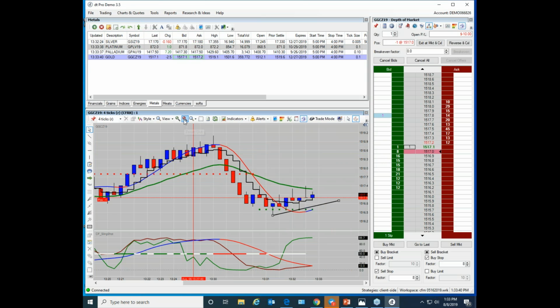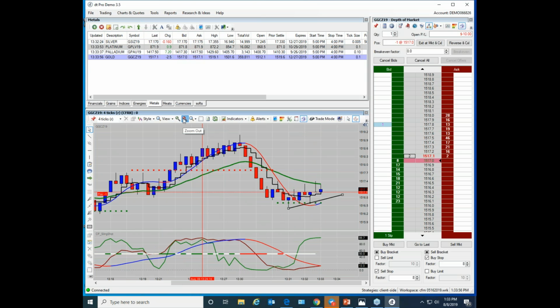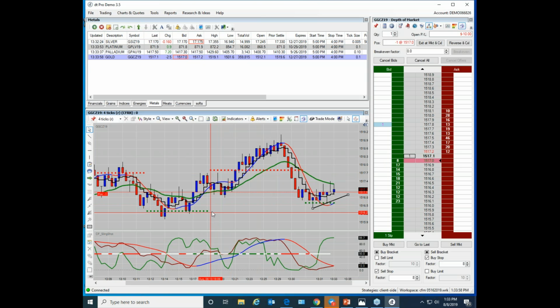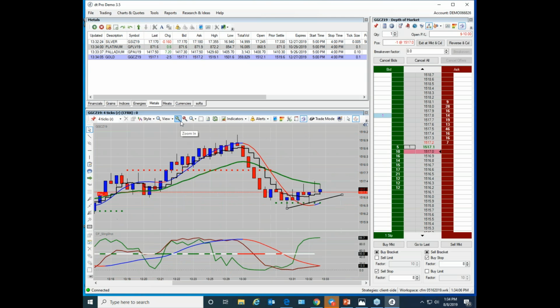Okay? Now, the first thing on your sheet of paper should be, are we trending? Bert didn't talk about, are we trending on this market? The reason why I did this is because I wanted to show you how to place an order on the DOM. Okay? If I zoom out, zoom out, zoom out, are we trending now? No. Okay? So I don't want you to do anything but just watch.